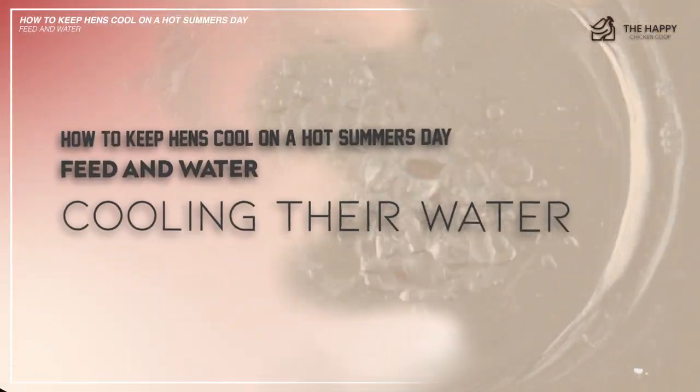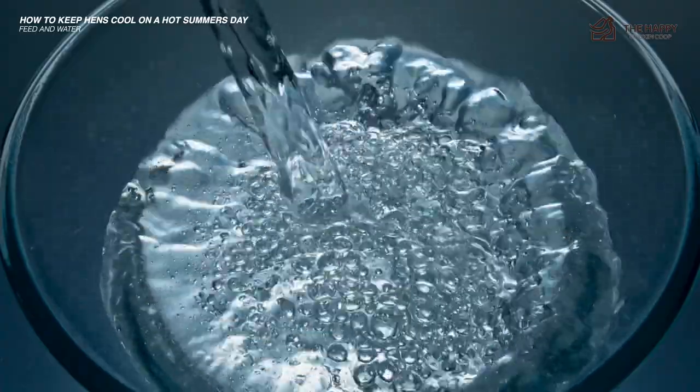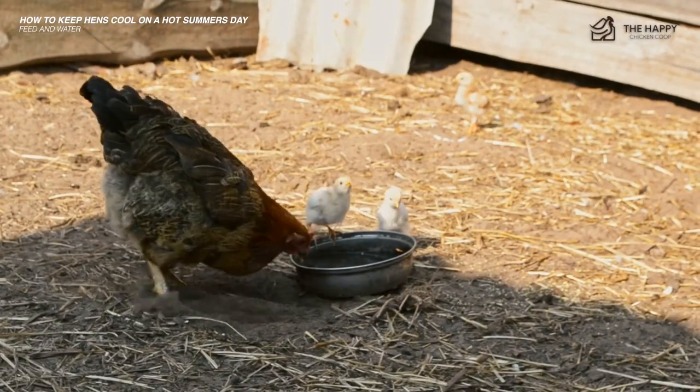When filling the drinkers, add ice cubes or chunks to the water, which will help the water stay cool for longer. Even better, fill the drinkers to about 1/3 full in the evening and put the drinkers in the freezer. In the morning, fill up the drinker with fresh cold water. The large chunk of ice will keep it cooler longer. Needless to say, place the drinkers out of the direct sun.